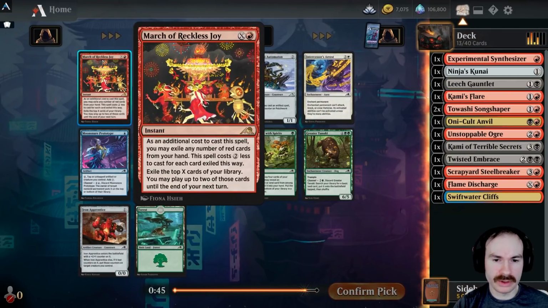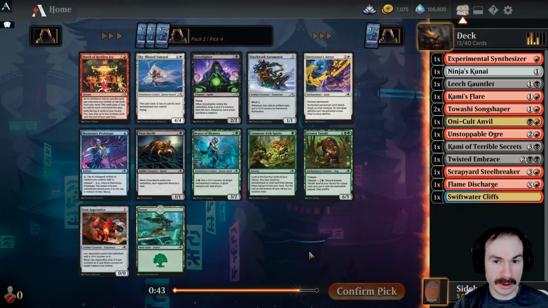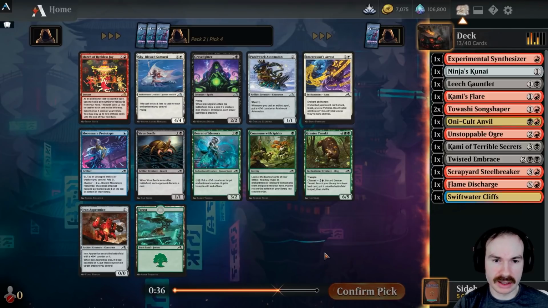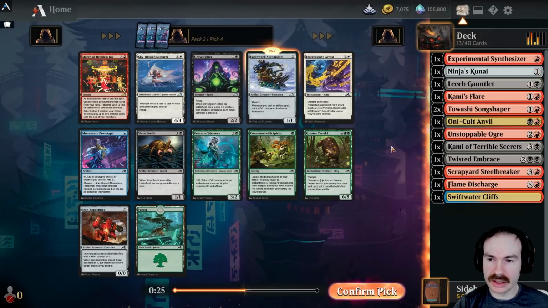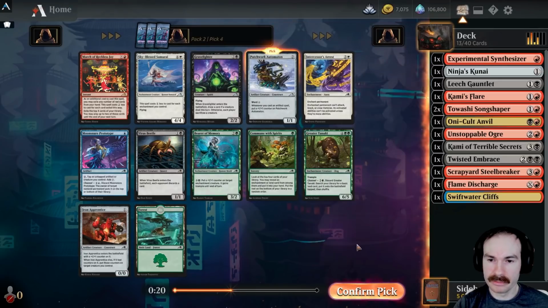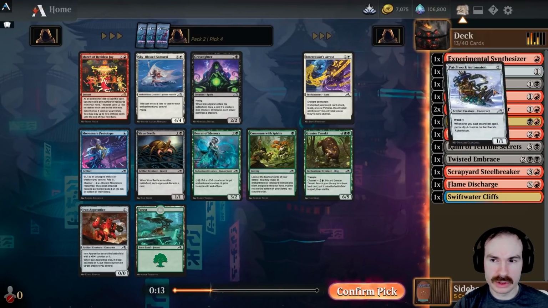I don't really want the Kaito's Pursuit, although that's a fine sideboard card. March of Reckless Joy. So this is okay. Automaton looks insane in here. We've already got 8 artifacts. Yeah, I think we take the Automaton. That thing's going to grow every turn. There's also the Insect, or the Beetle rather, and the Apprentice, both of which would be good. And Gravelighter, which is really good too. But synergistically speaking, Automaton looks incredible in here. I mean, we're like all artifacts. And it's only pack 2. This thing just keeps growing. So I think we'll do this one.